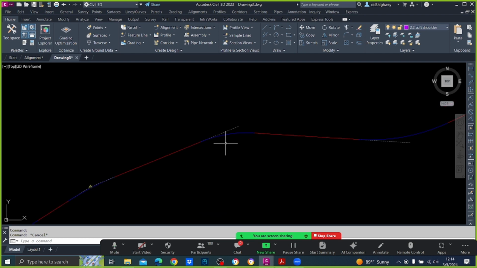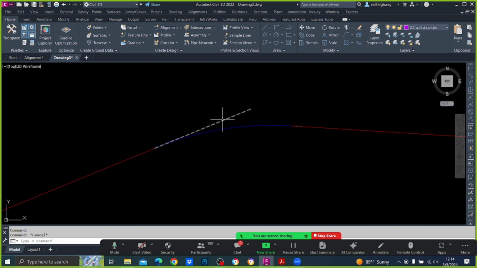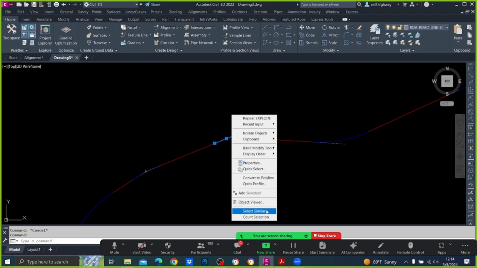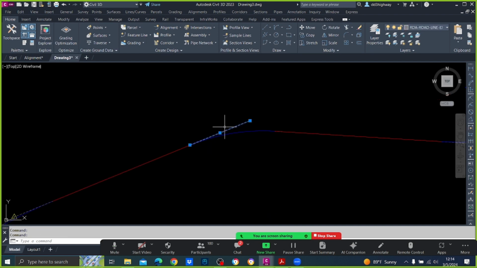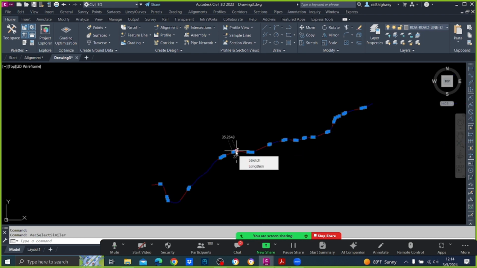Now can you see these gray color lines? You select one line, right click, select similar and delete everything.